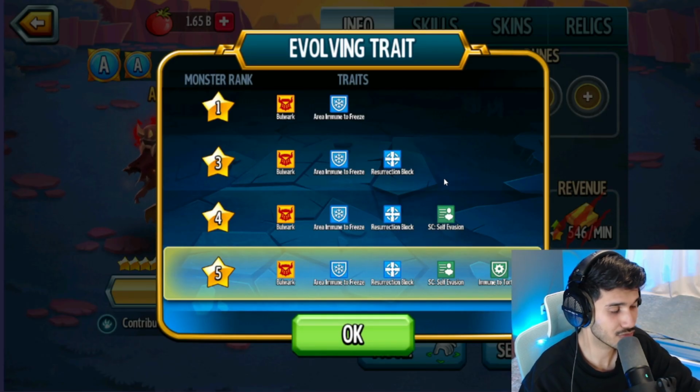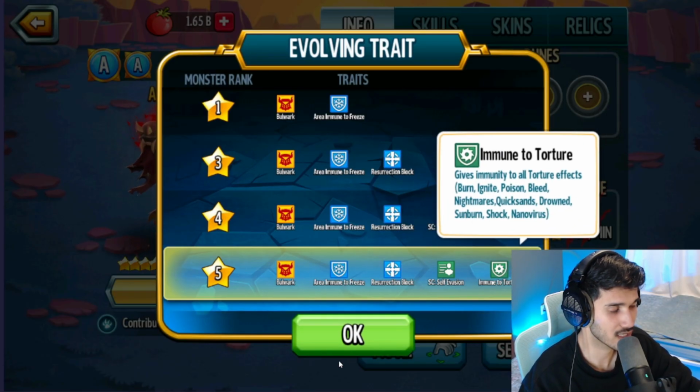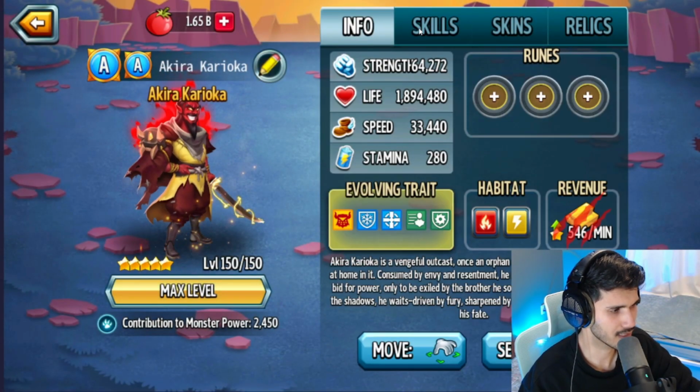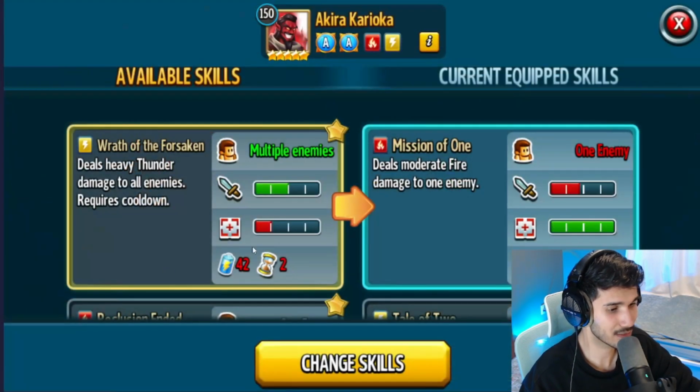Resurrection block, so that's really sick, like I said. And then self-evasion with area immune to torture. Or sorry, single target immune to torture. It's not area, I don't think it is. We'll have to check it out. But anyways, let's take a look at the skills.